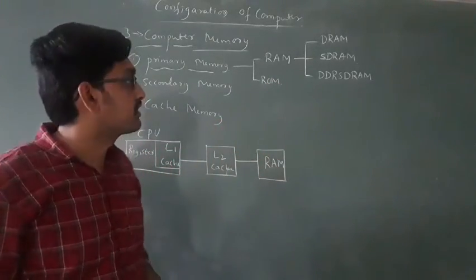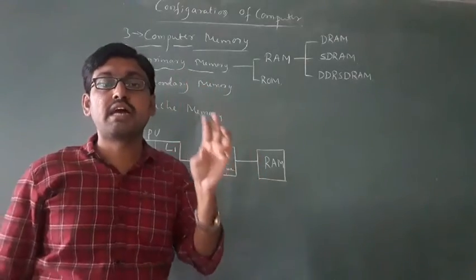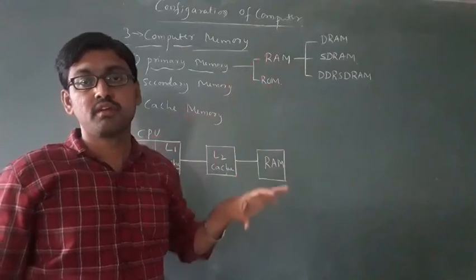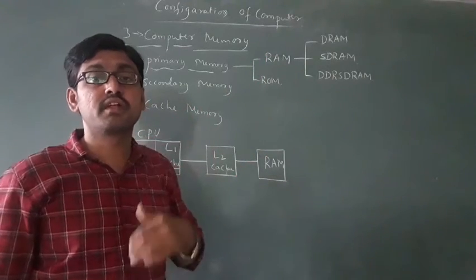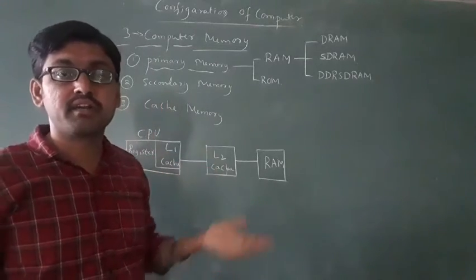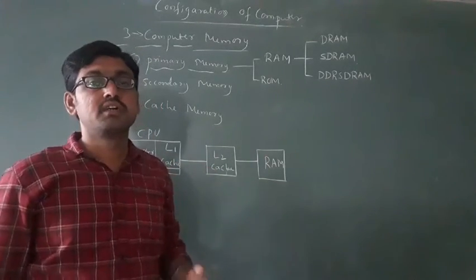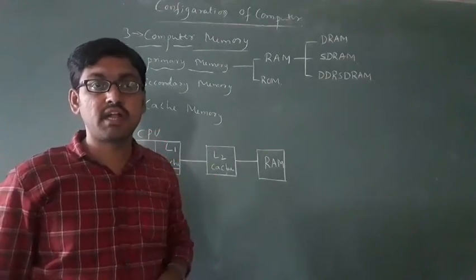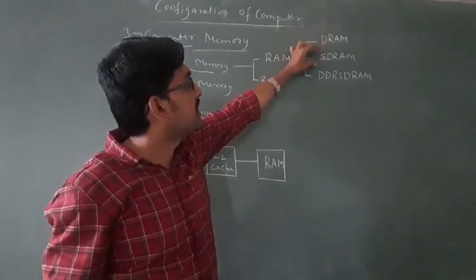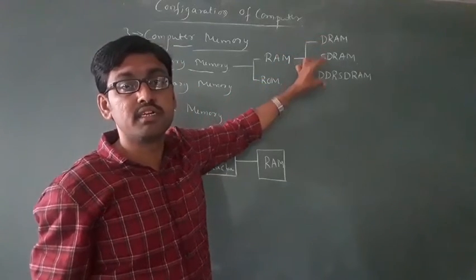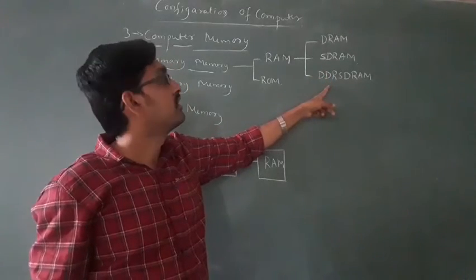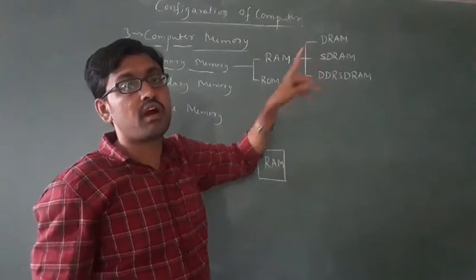Last class we discussed that. In the examination they will ask you to expand different types of RAM. Tell me the different types of RAM. Already in first year you know static RAM and dynamic RAM. But in second year they will ask you to expand. There are 3 types of RAM. We have DRAM, SDRAM, then DDR SDRAM. How to expand this?